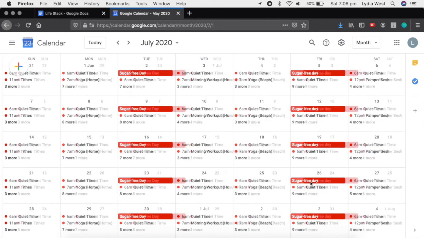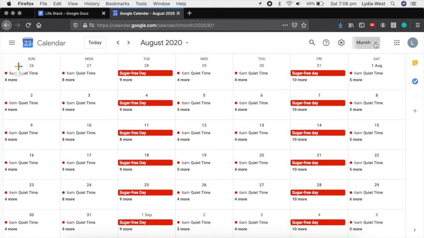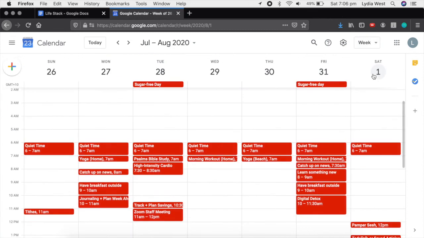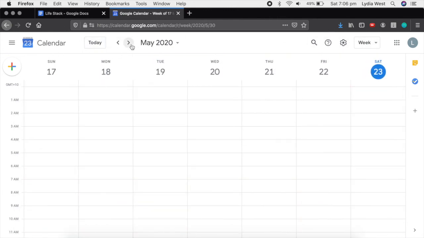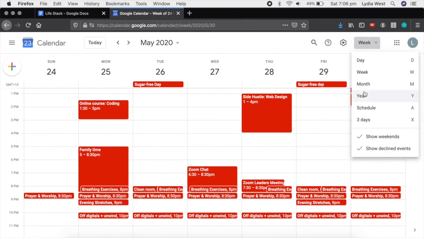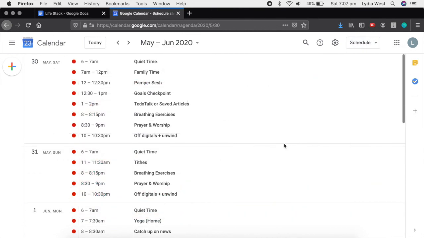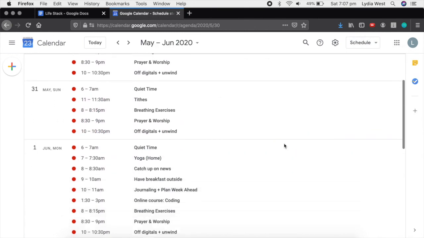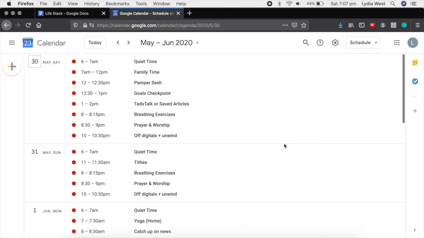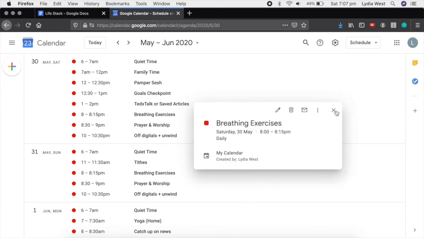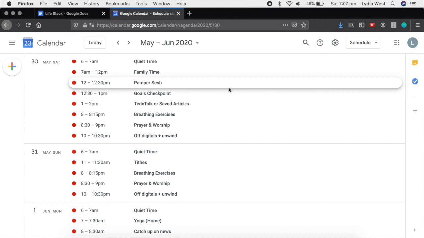And so that is my calendar. That is exactly how I plan out my calendar, and the life stack that I use really has helped me feel less overwhelmed with planning my calendar and planning my week. It makes me feel like I haven't forgotten anything because everything really fits into those categories. So now that we've actually filled this in, the schedule view is so helpful because it really does just give you a really good overview of what you need to do. Kind of makes it into more of a checklist style.